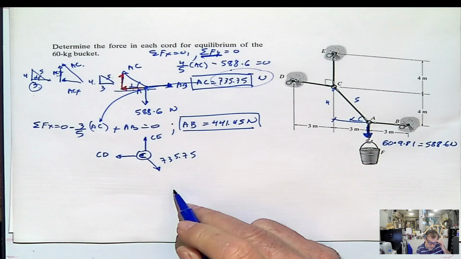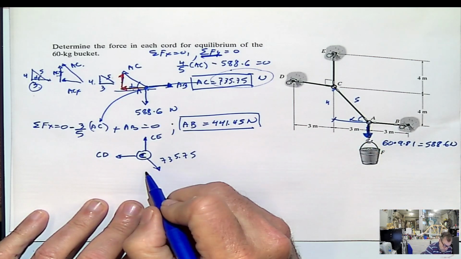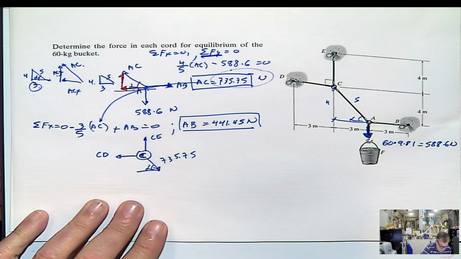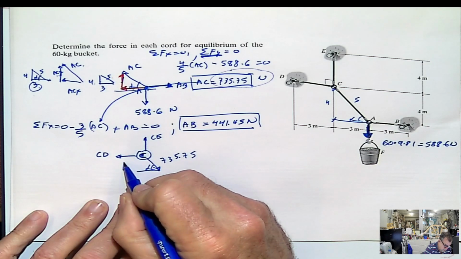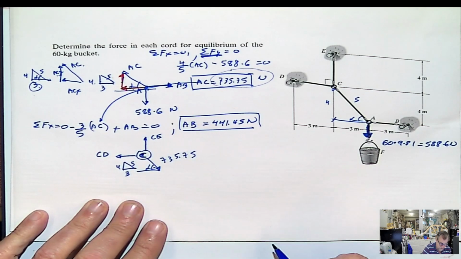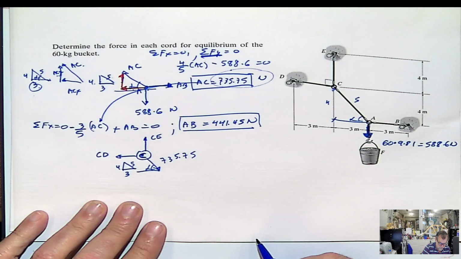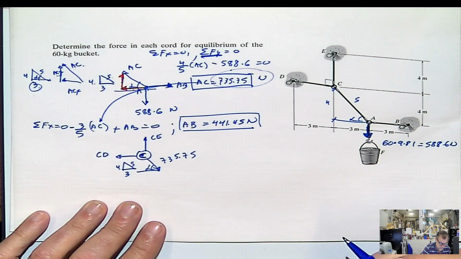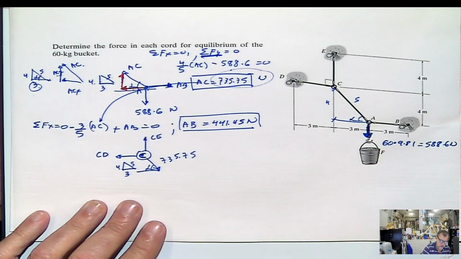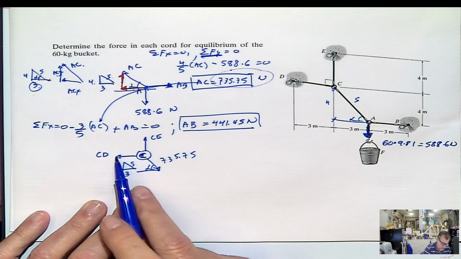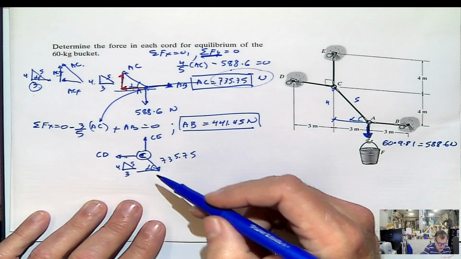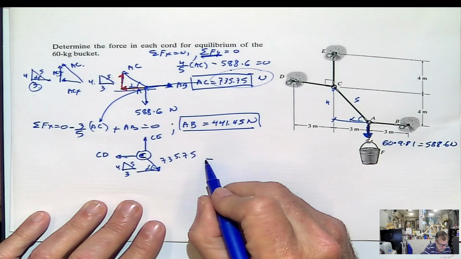But this value CA or AC, we already know it, 735.75. And we need, of course, the angle alpha, this angle, or once again, we can use the 3, 4, 5 triangle for this force. That will be it. Summation of forces in X or summation of forces in Y? Which one? If I do summation of forces in X, I have only this unknown. And if I do summation of forces in Y, I have only this unknown.